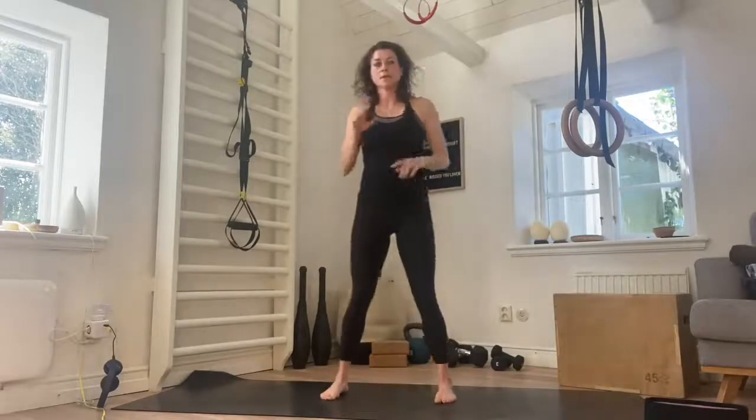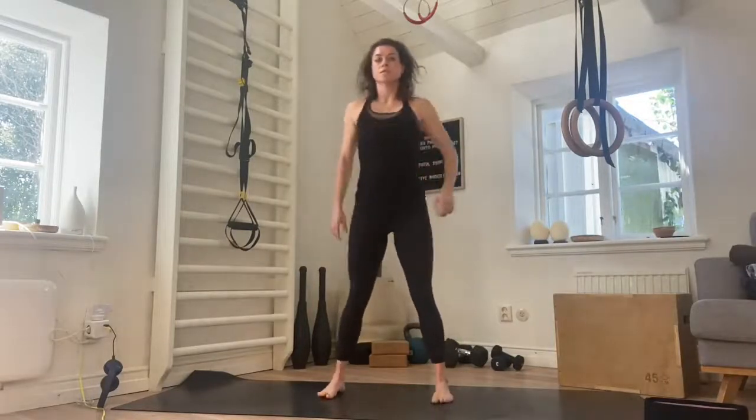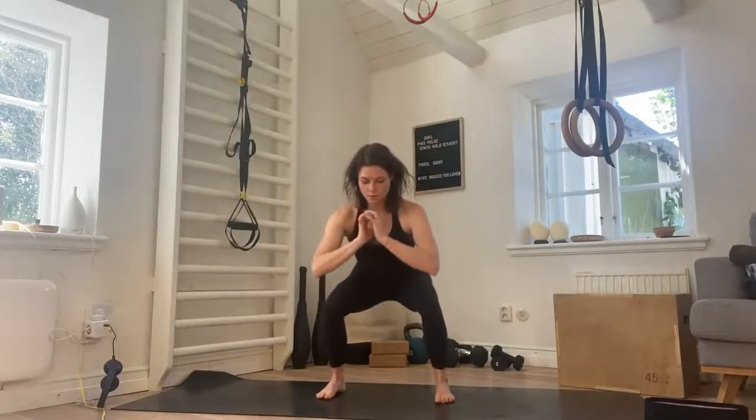From here we're coming into a squat with a pulse. Come down and give me one pulse and stand up. Two pulses — you know where this is going. We go three: one, two, three. Keeping that imaginary band now, pressing those knees out. Four, and up. Five pulses — five, four, three, two, one. And up. Good.